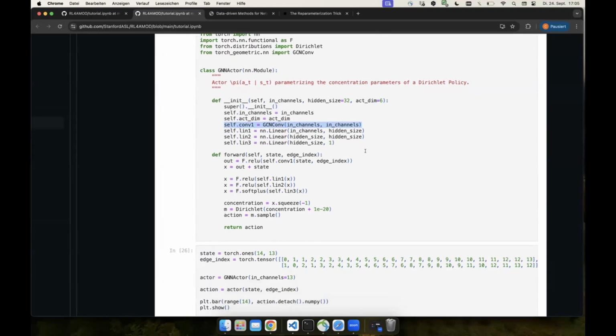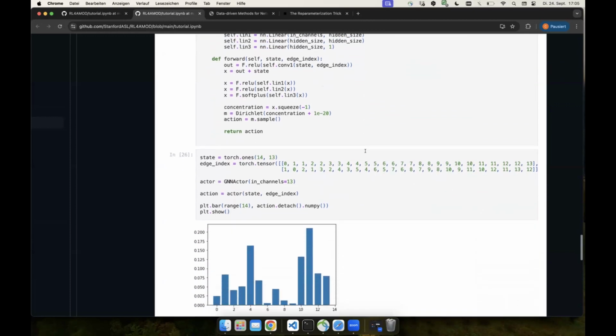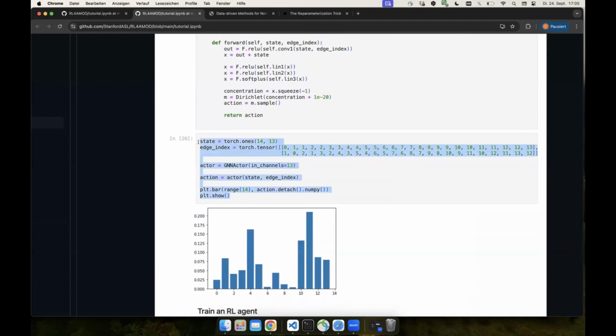That is already pre-implemented, so it's very easy to implement yourself or switch out the type of graph neural network. It's also just a one-liner if you want to try different ones. And then when you want to run the actual actor, you can see that our input is a bit different than before, where we had to flatten our whole state into one large vector and input it like that into the actor, because now it expects a graph as an input.